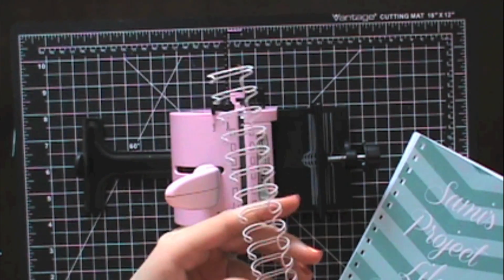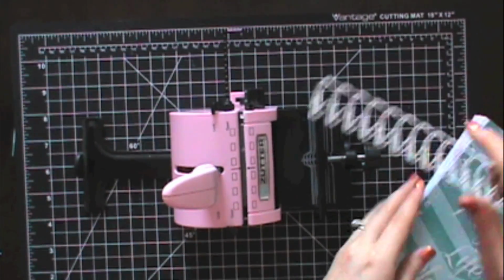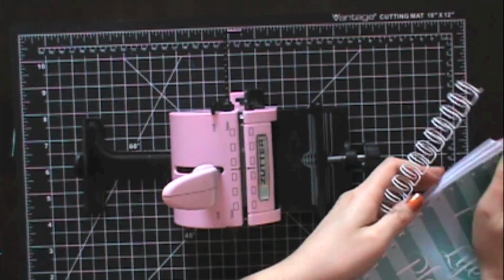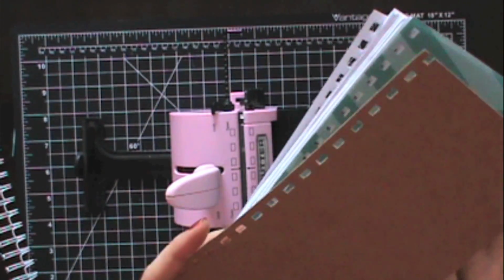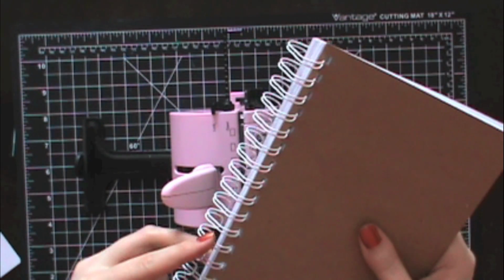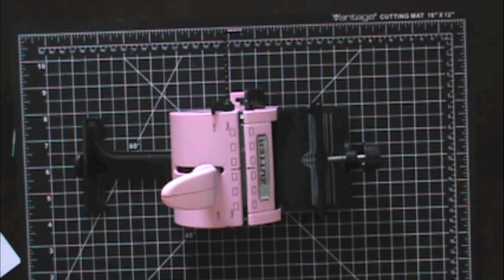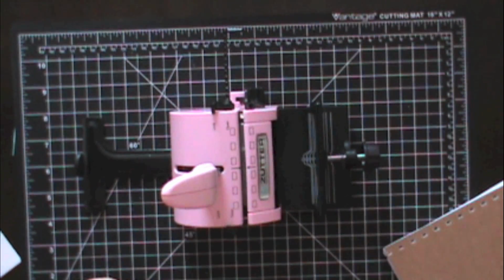So the first thing I'm going to loop onto the wire is the back, and that is because I want the inside piece of the wire to be inside my book. The back has to go first. I'll loop everything onto the wire like this. There are more loops than there are holes, so I'm going to cut this wire right here so that it's not just dangling off.